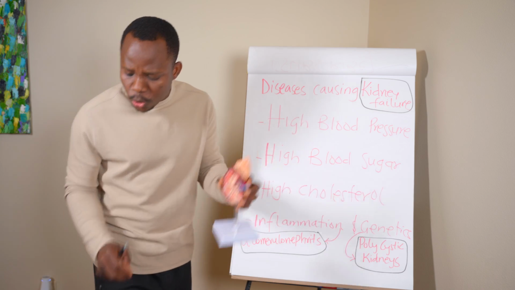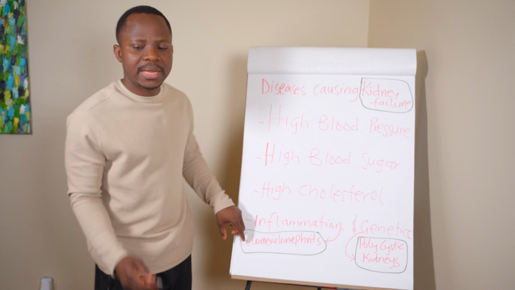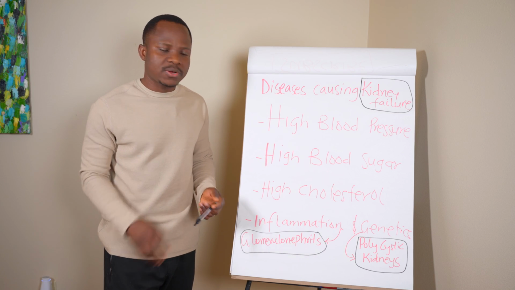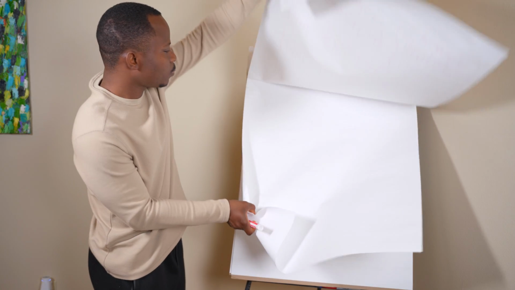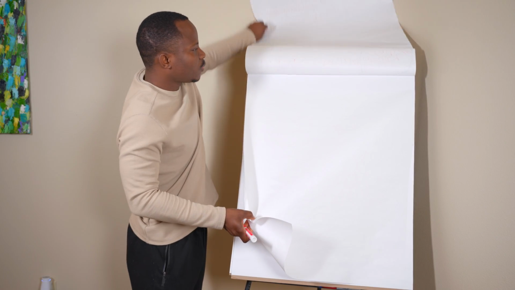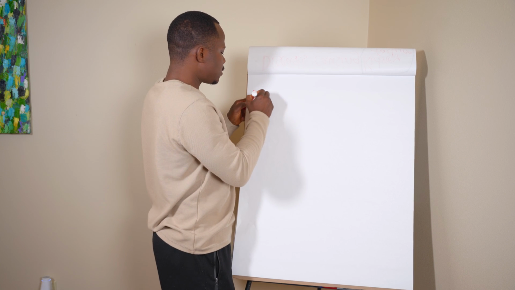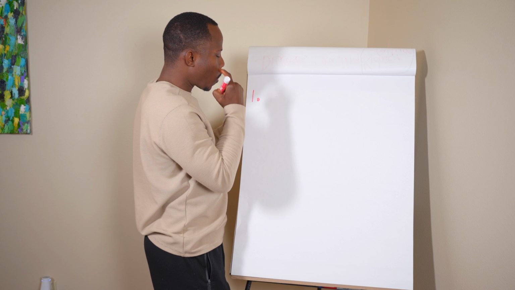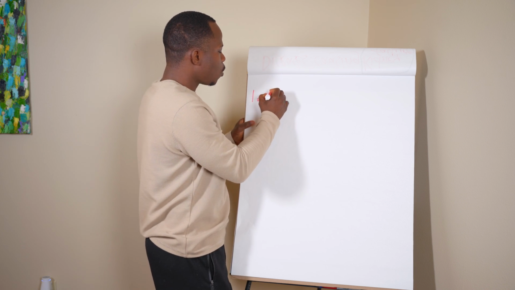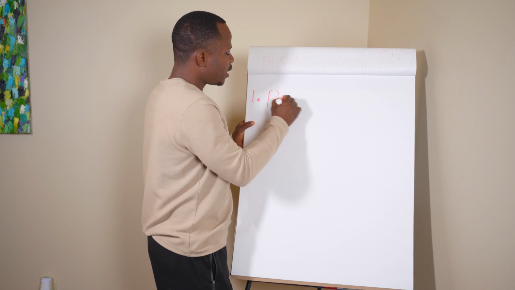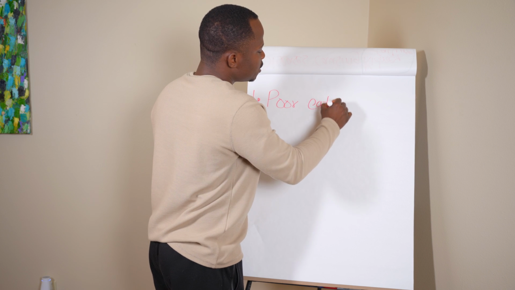Okay, so let's go into what actually causes these lifestyle diseases that are things that you can modify, because there are some of these things you cannot control, but there are some of them you can actually control. Okay, and today I want to talk about those lifestyle disease choices that you can control. Okay, so that your risk of developing kidney disease goes down. Now, the first one is poor eating habits.